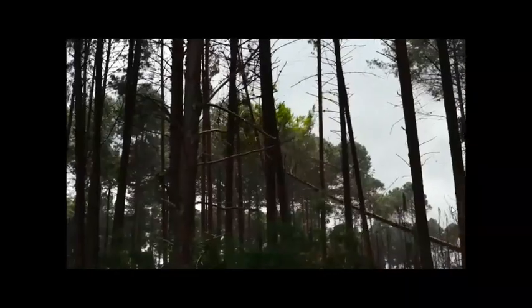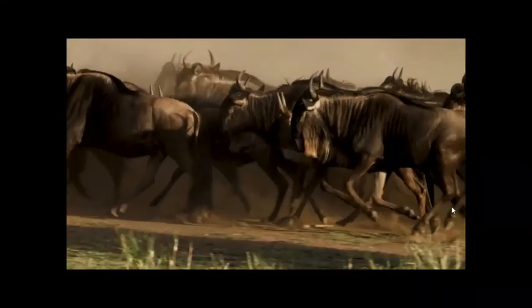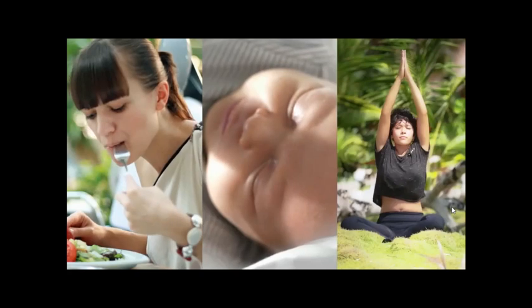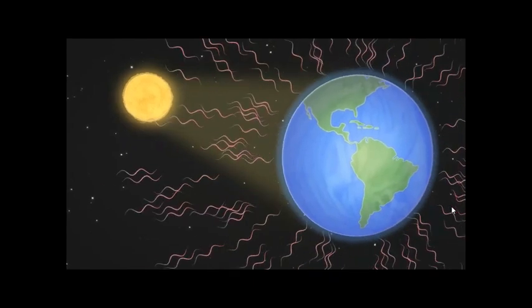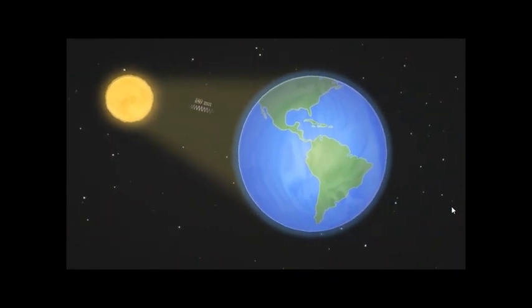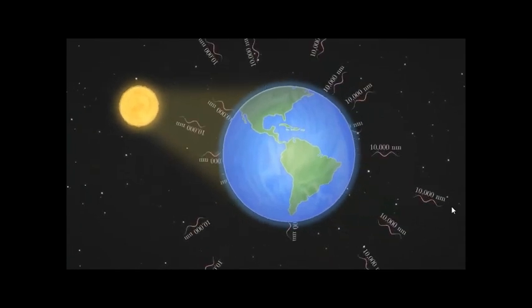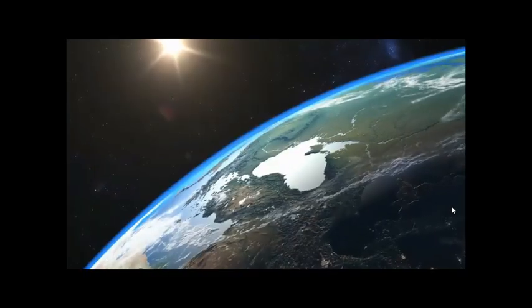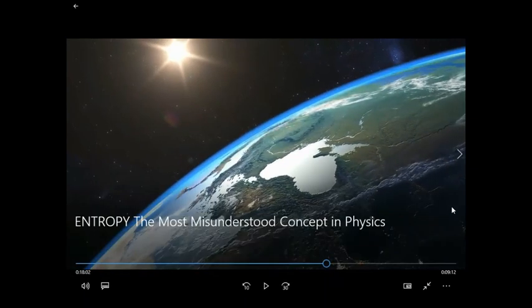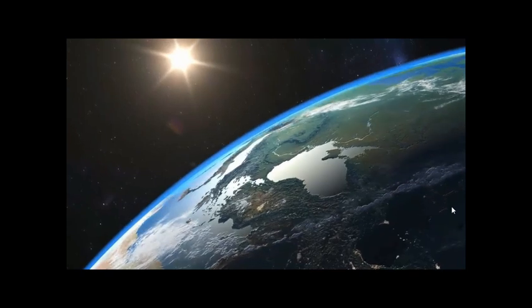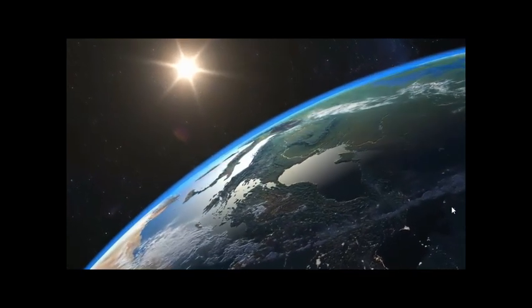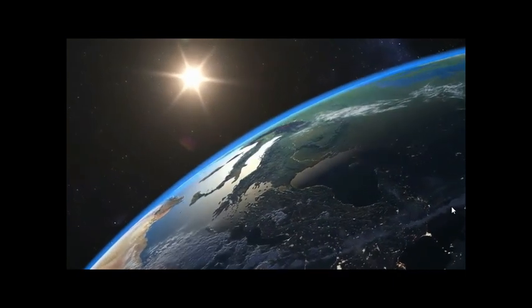Plants growing, trees falling, herds stampeding, hurricanes and tornadoes, people eating, sleeping, and breathing, all of it happens in the process of converting fewer higher energy photons into 20 times as many lower energy photons. Those low energy photons are just heat, just energy dissipating, right? That's what he's talking about. Without a source of concentrated energy and a way to discard the spread out energy, life on Earth would not be possible.